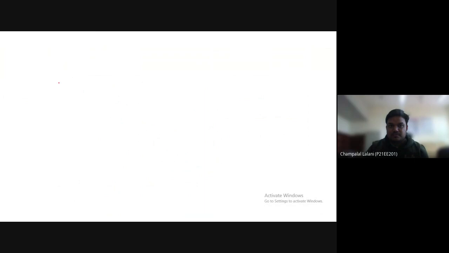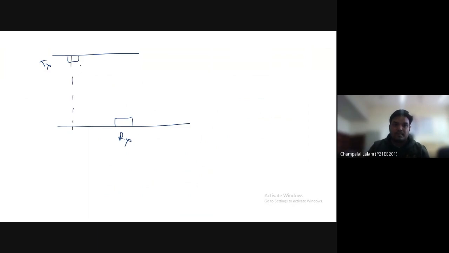See, suppose here we have a transmitter and here we have a receiver. Now this receiver will have a field of view like this. If the signal comes from this side, then it will not be received. This is the field of view. If the signal comes within this field of view, then only it can receive the signal. So the notation you need to take care of for your assignment part.